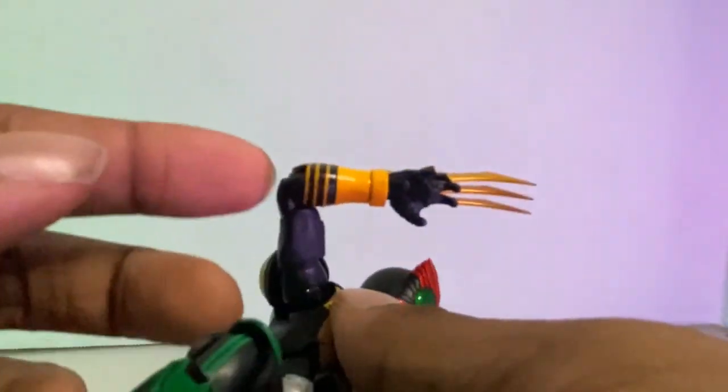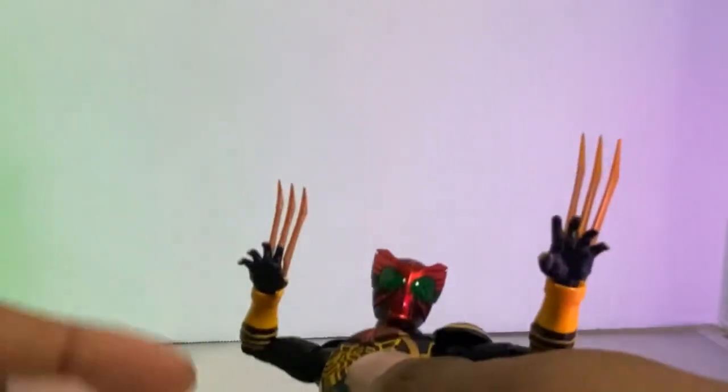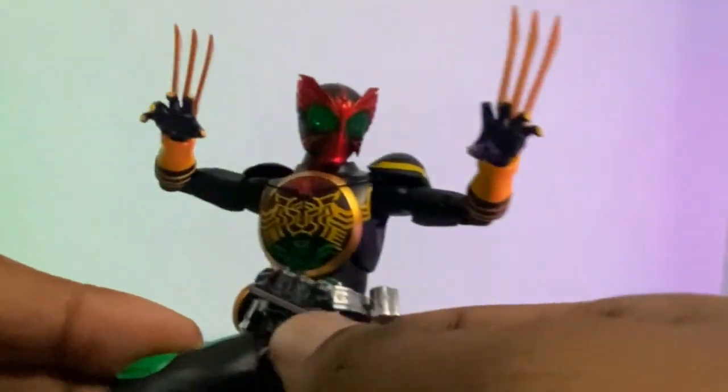If anyone wanted to know, I managed to put the claws on him. So yeah, you just got to play around with it a little bit. Besides that, it's still a good figure.